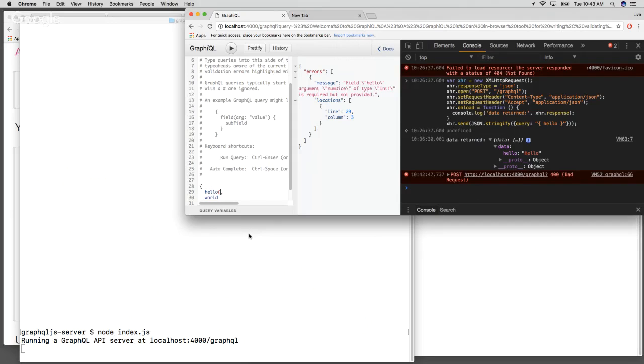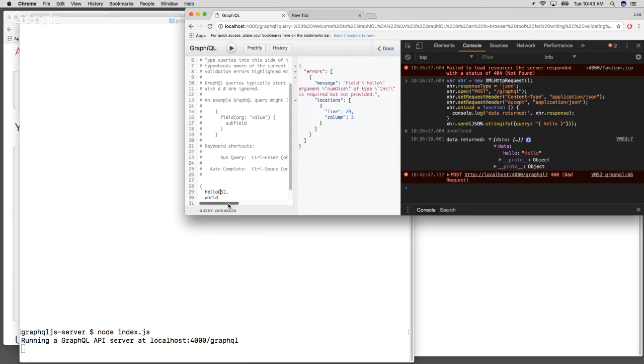So if I say num dice, I think if I say something like 5, will it work? Let's see. Syntax error, hello 5. Expected name found int 5. Okay.